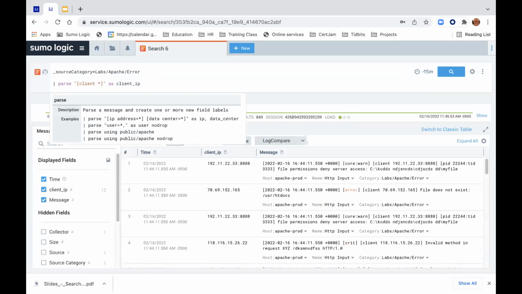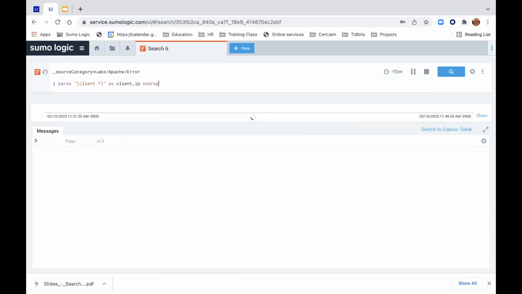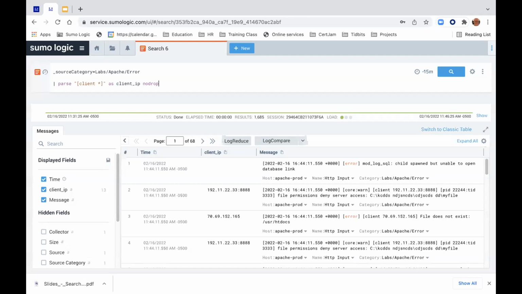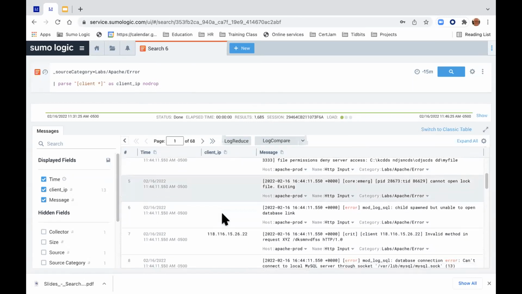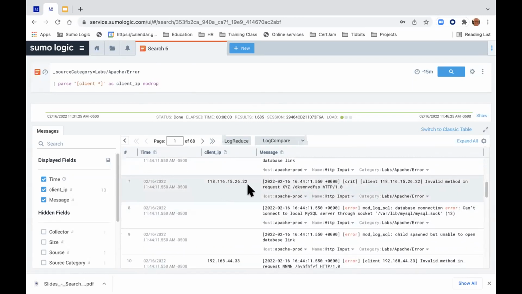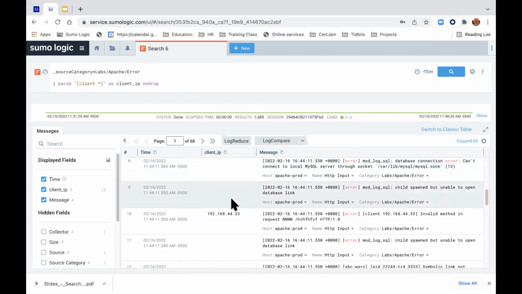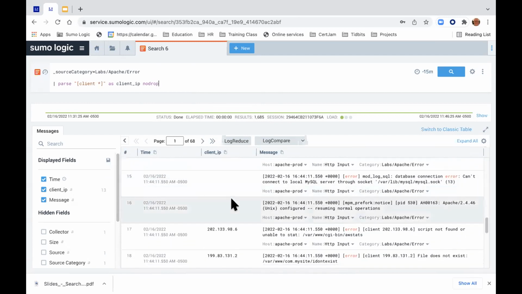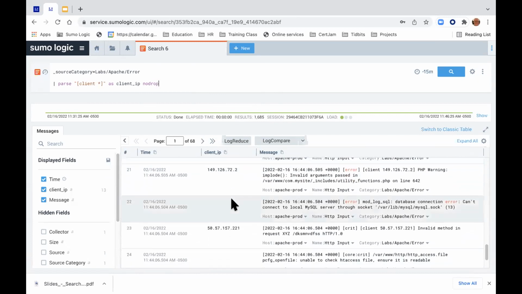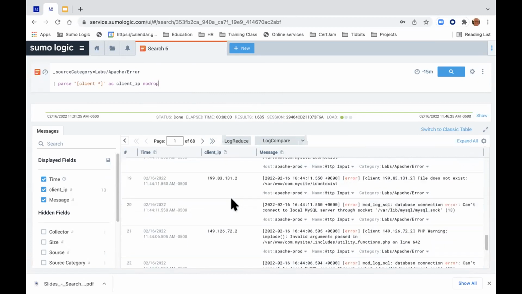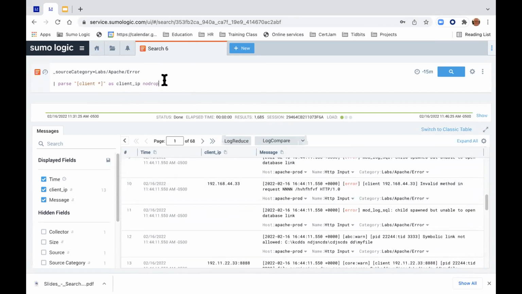So one of the switches that you can throw on a message if you're getting strange results is you can add to the command no drop. And by doing no drop, it's not going to drop any messages. I'm back to my original count of messages. And now I can see that some of these don't have an IP address. And actually, in some cases, I'm also pulling the port, which I should probably fix, but that's another story. Okay. But the point is this no drop prevents you from dropping those things, prevents you from filtering those things.